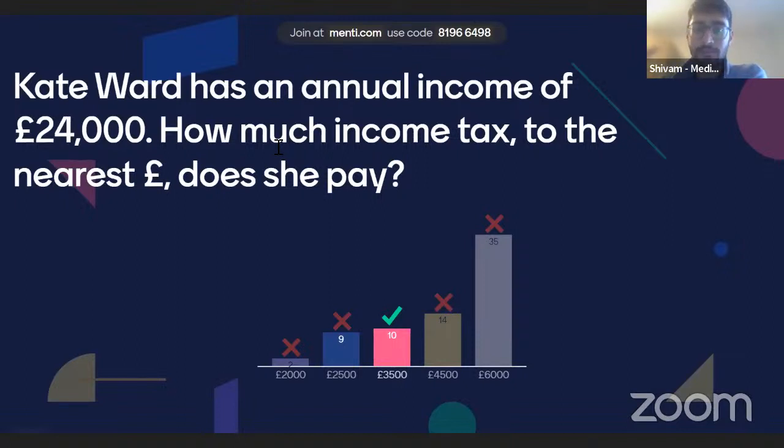So our first £10,000 have been used up. So that's been paid for. Then our next 10,000 has been paid for. And now this remaining £4,000, that's now in our third tax bracket. So we've gone from our first tax bracket, which was 0 to 10,000, then our second tax bracket, which was 10,000 to 20,000, and then the third tax bracket is 20,000 and above, and the remaining £4,000 that hasn't yet been taxed will fit and slot into that tax bracket.